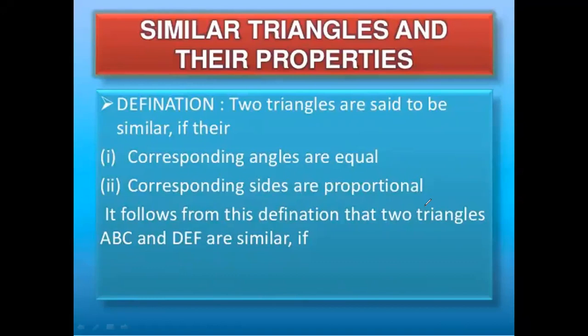What do we mean by proportional? Ratio and proportion. So if we say one side is 4 centimeters, then the other side is 8 centimeters. So they are proportional to each other. We will learn much more of that as we go along with our discussion. We will take this one by one so that we will understand also.